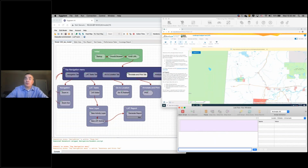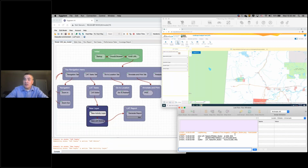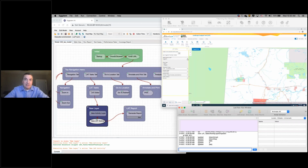So we'll see. This window down here will have a problem, and it's already occurred a couple times, but the script is able to self-heal. So there you see the orange. It couldn't find an object, so it went into auto update, and by default then started looking around the screen for that object.